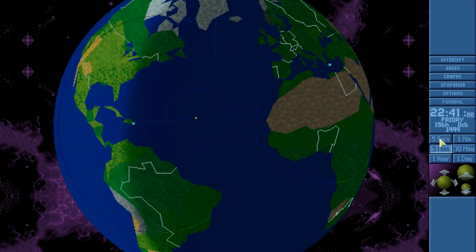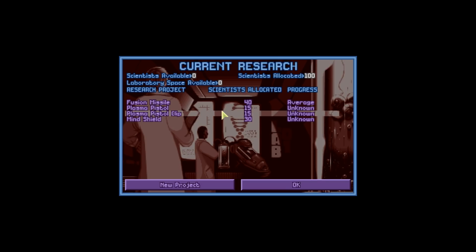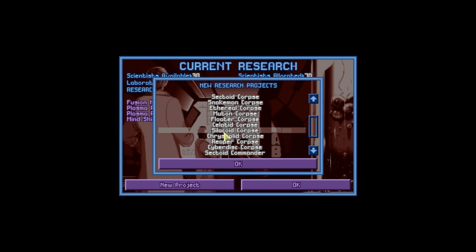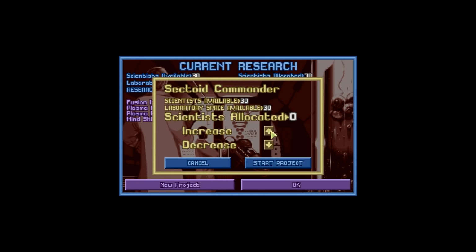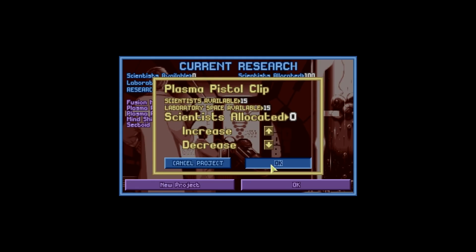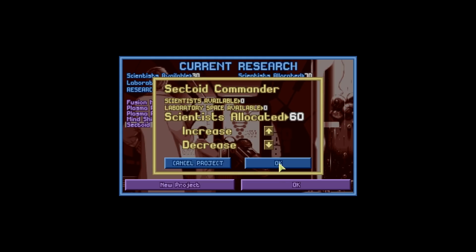The price was very high. Very high indeed. But we can reduce this to zero. And we can then start interrogating a sectoid commander. 30 people. In fact, we'll reduce this to zero as well. And this to zero too. Because we actually want 60 people!